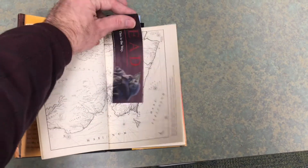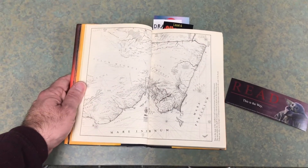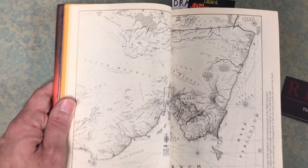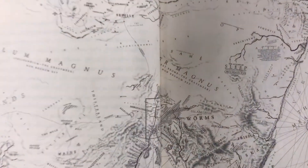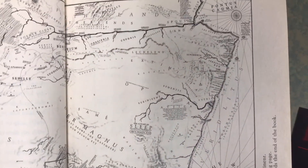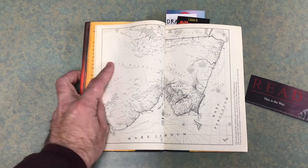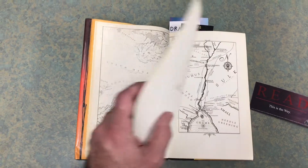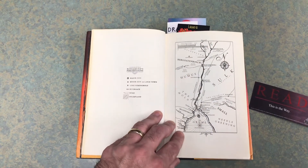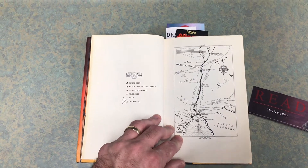The world is called the Half Continent, which Mr. Cornish has created. As you can see, opening up to the front of the book, here we have a map — which is not uncommon for a fantasy book — but there are several such maps, and the detail and attention to the design and the logic of this world is so painstakingly done. You can really lose yourself in there. Moving to the next page, it gives you a nice little legend, and we zoom in on a particular part of the map.